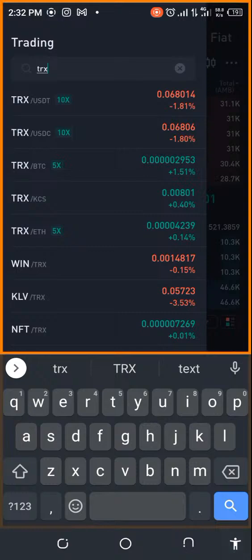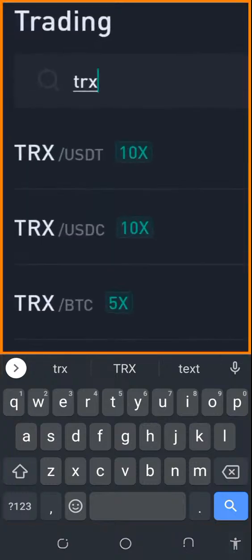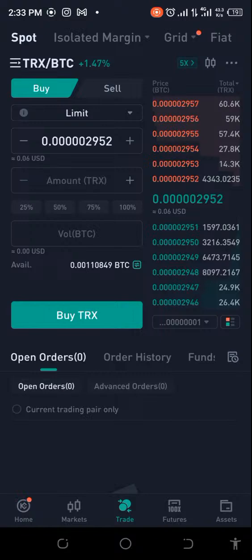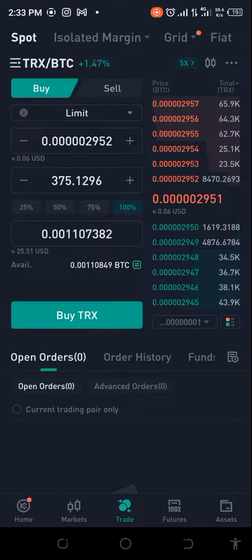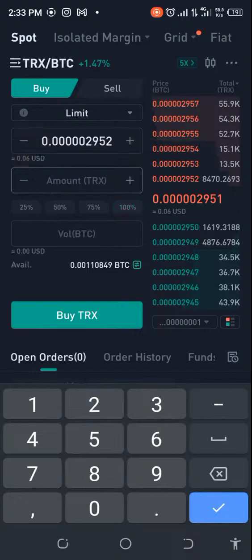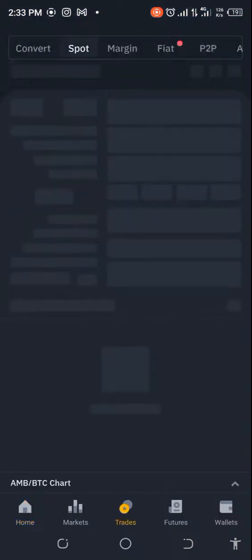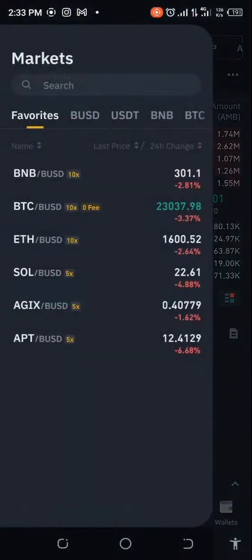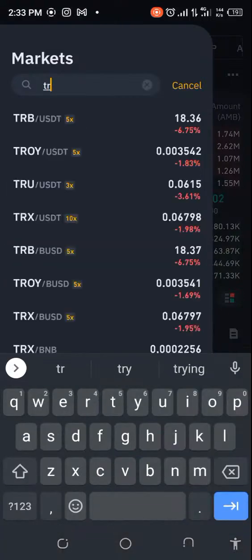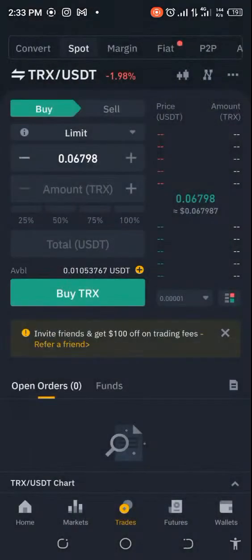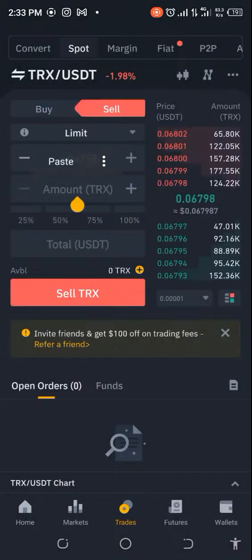That should be BTC. Let me see where that is. Yeah. So now we're going to change this to TRX. What am I saying? We're going to sell this. No, we're buying actually. We're going to buy completely and let's see how that goes. But before I do that, so that I'll be very sure, let me just cut that and take that to Binance and see what we get. So we're going to go to TRX USDT, and then we'll see what happens here.